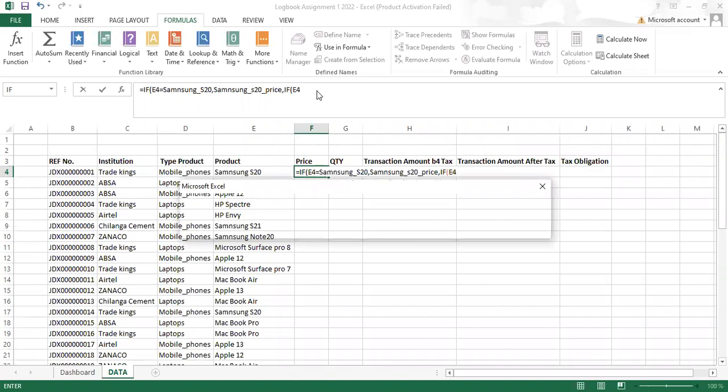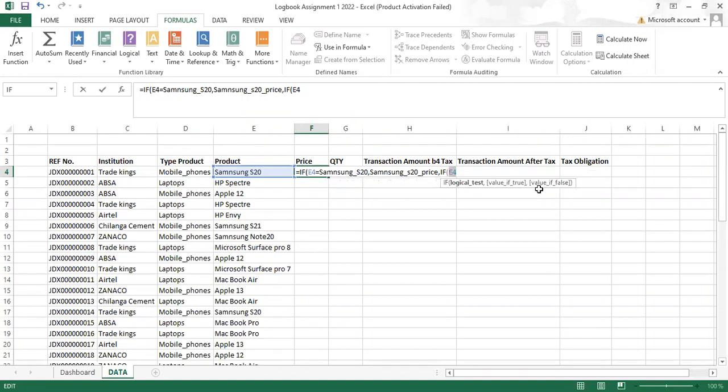If E4, I'll be typing E4, E4 equals. E4, you put an equal sign.